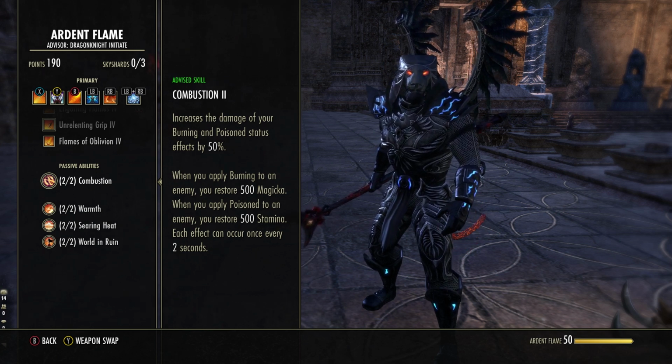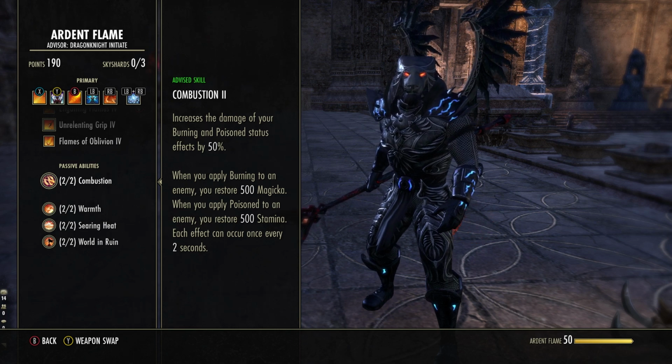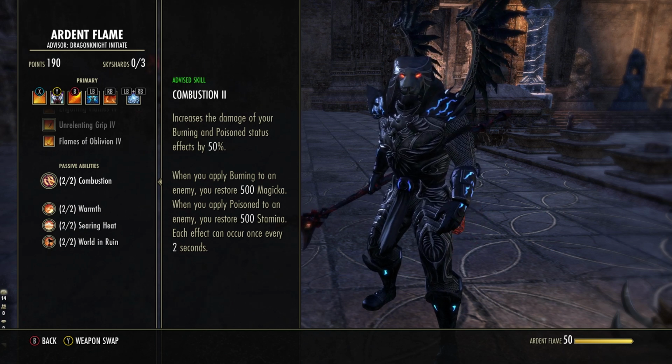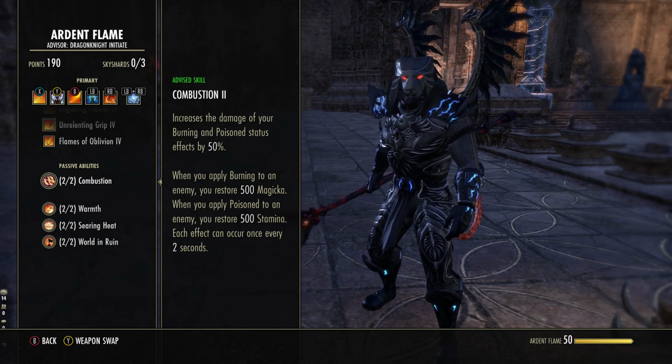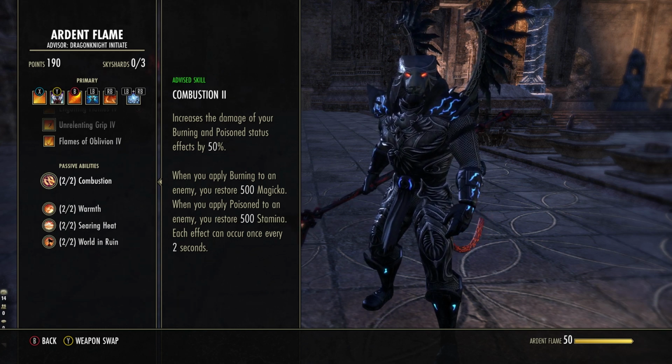For us, for being a Dragon Knight, ours is 50% stronger than anybody else's. Also, when you apply a burning status effect to the enemy, we'll miss the poison part because we're not doing any poison. When you apply a burning status effect to anything, you will restore 500 Magicka. And this can happen every 2 seconds. This used to be every 5 seconds. Now it's every 2. That's a massive resource gain. It is really, really powerful.